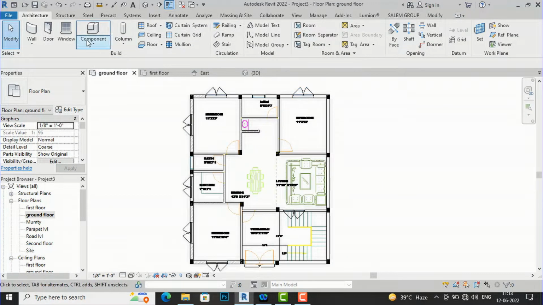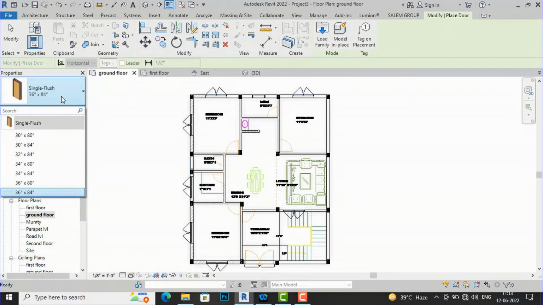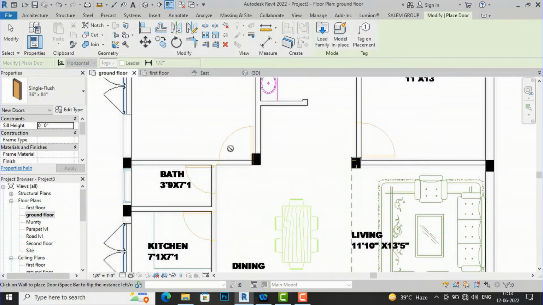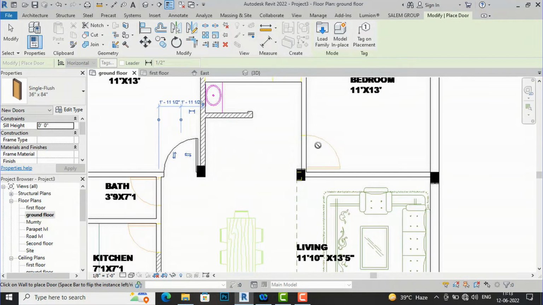So now I'm going to my door here, and by default there is some door sizes you can insert from outside also. So I'm going to take door here, Revit doors, that is 36 inch by 84 inch for my bedrooms. So I will take this size, I will insert a door here, and I will insert a door here also.